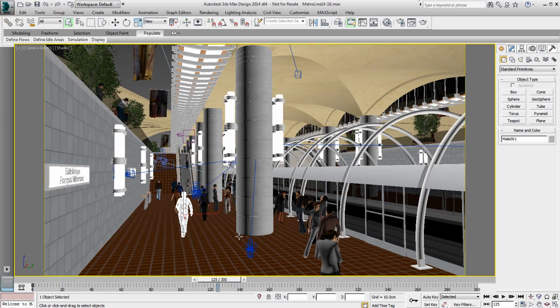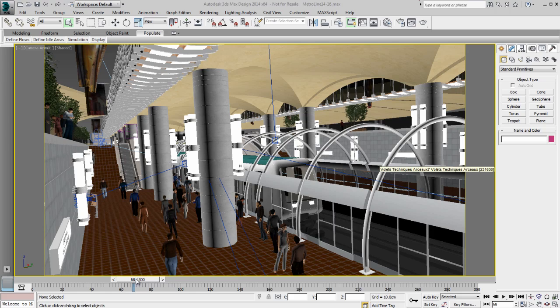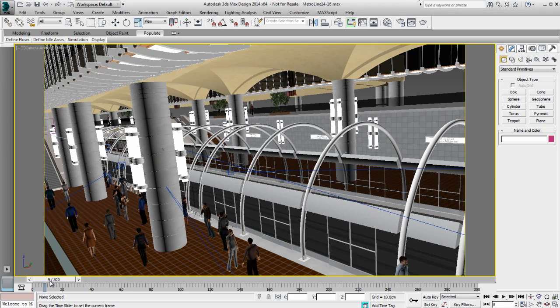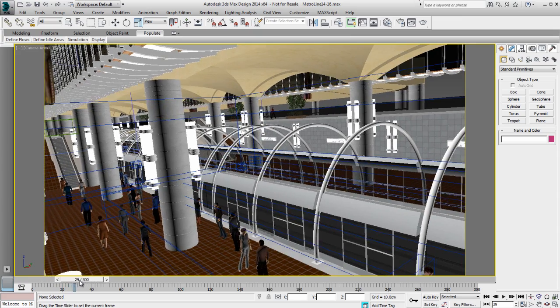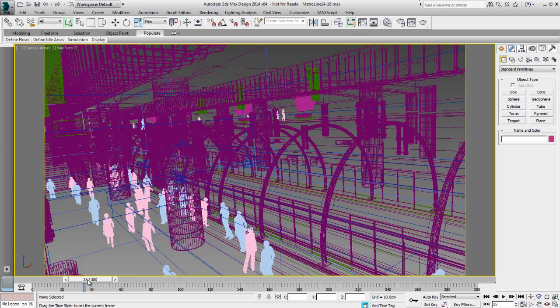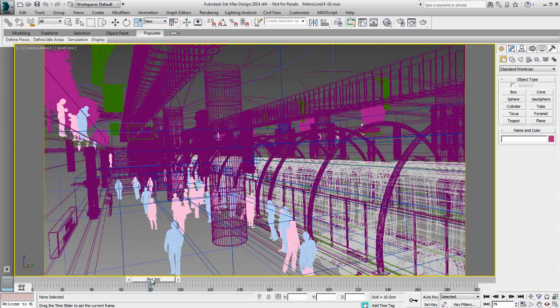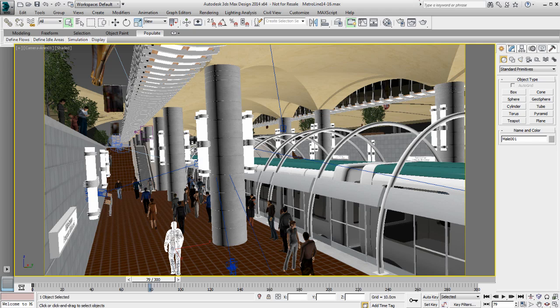Now I can't bring all of that into Showcase, but I can definitely take advantage of the Populate character. Unfortunately, the animation included in a character in 3ds Max Design won't be recognized in Showcase, but I can still use the emotion and the sense of scale that these characters are bringing to my scene. Now, there are a few important steps to recognize before you are able to send your data to Showcase in order for it to work in Showcase.